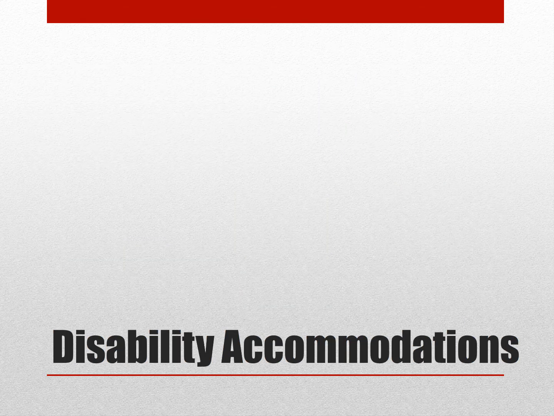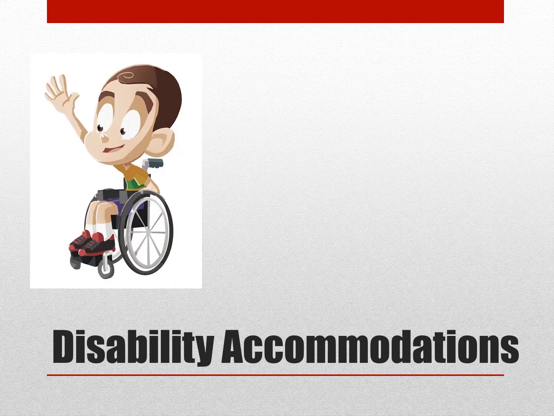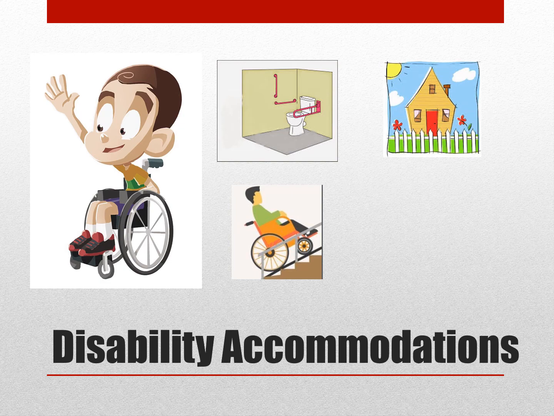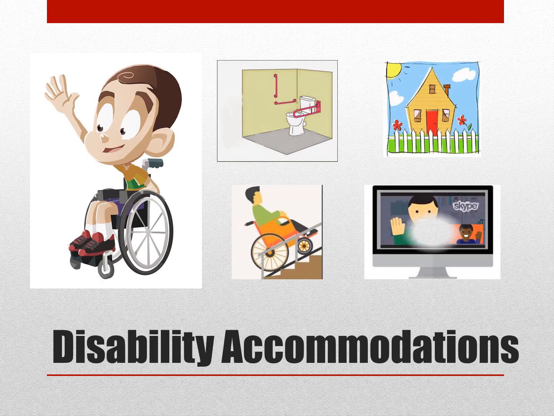WIC agencies must make reasonable accommodations for people with disabilities. Reasonable accommodations for those with physical disabilities are those that can be made without much difficulty or expense. This would include things like adding grab bars on walls or ramping a few steps. Any renovations to property are required to meet construction standards for accessibility. If any clinic sites are not available to disabled persons, a written local policy will be developed that describes other ways that services will be provided to disabled people. These might include making home visits or doing appointments through Skype or other similar services, and loading the client's eWIC card without them having to go to the clinic.